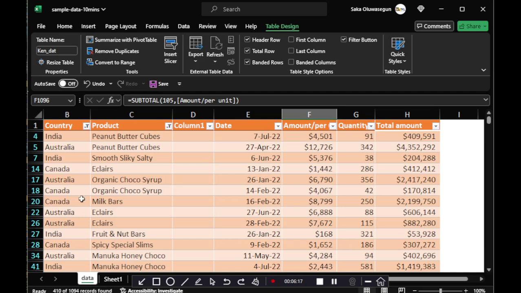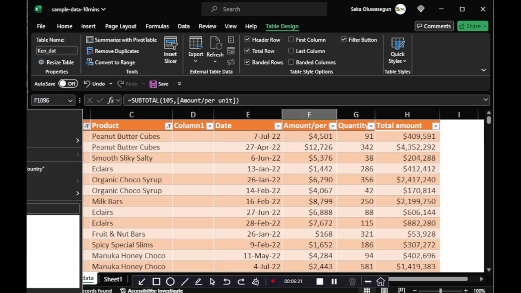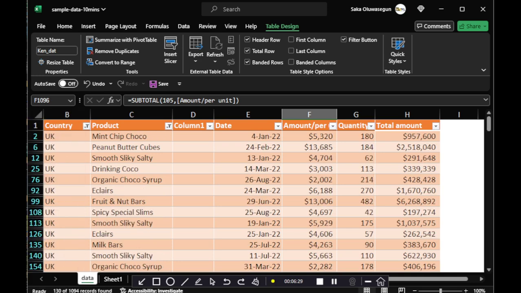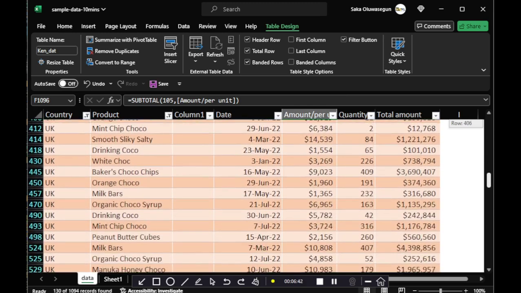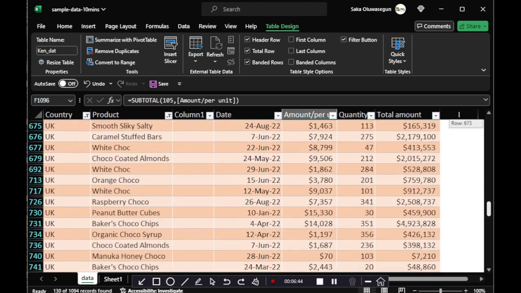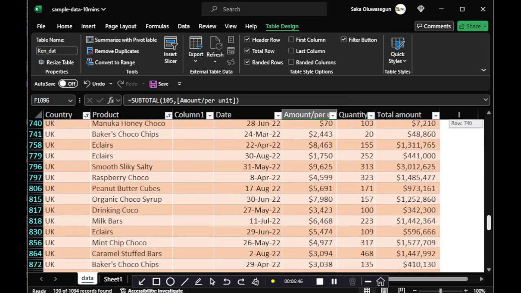So that means you can see, maybe I want a particular country, maybe I just want the UK. I want UK to be displayed. So I don't want this one, I don't want this, I don't want this, India. So just click on OK. Can you see? It's giving me only UK. You can see that we just checked it down. We have only UK. So that is it on that.